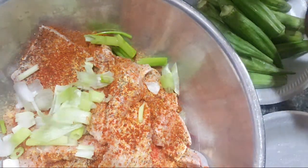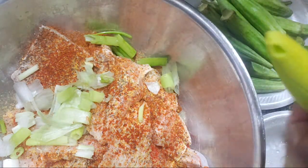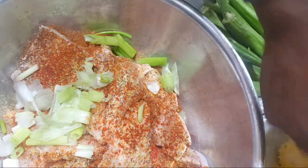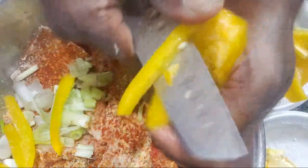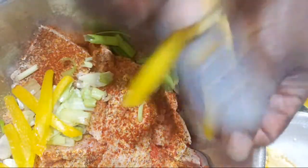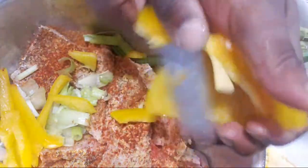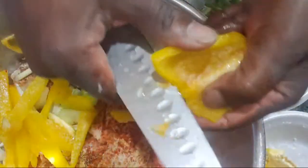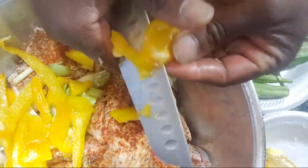Long time I don't eat no grouper head. I'll put some yellow pepper in it. Put some red pepper in it.